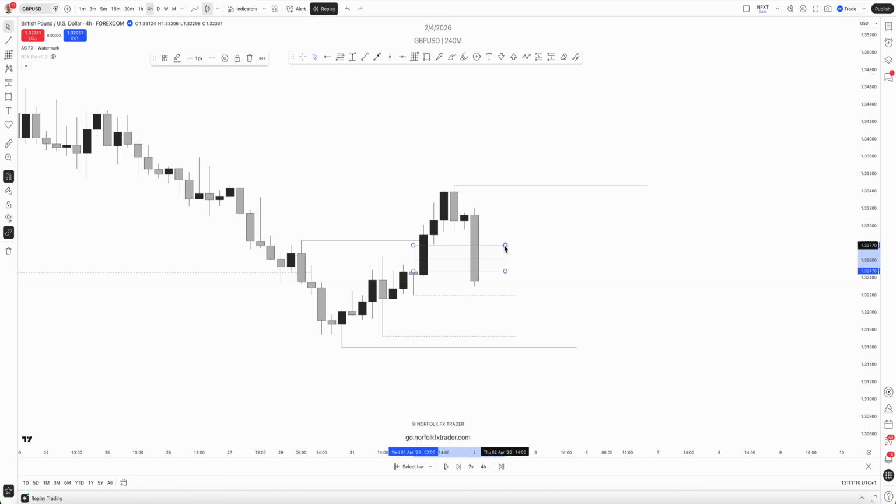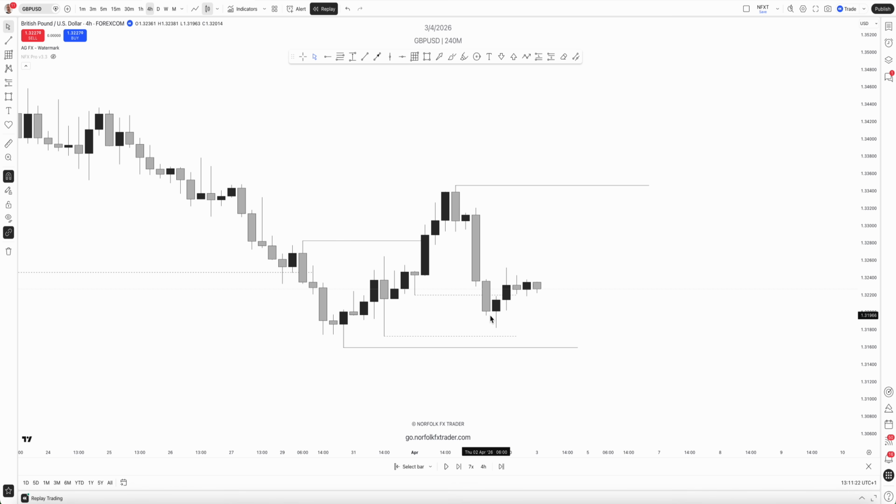So we'll remove this zone. Let's see if we do get a reaction from here. We don't have to, of course, but as a trader, you're looking for a reason to look for a trade. Let's just fast forward this and see what happens. Now we closed through that level, potentially moving sideways. This could be causing the reaction we're looking for as price pushes through into this wick. Let's see if we're going to go higher from here or push lower. Again, we do have this low, but we don't react from there.